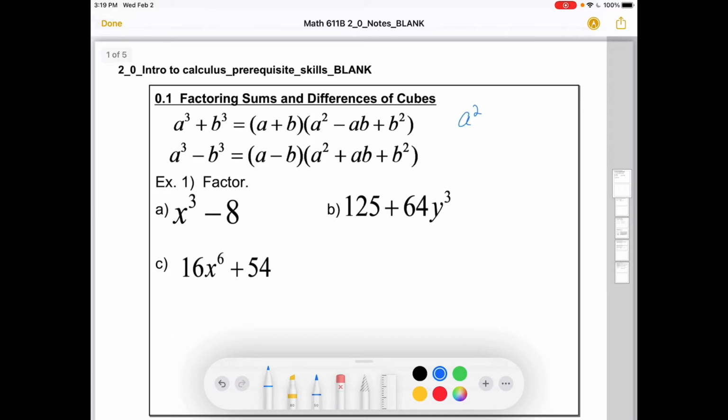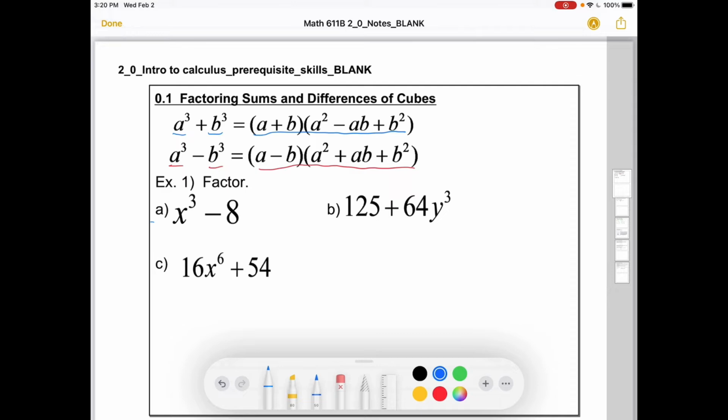You already know about factoring differences of squares. A squared minus b squared gives you (a plus b)(a minus b). There are properties for cubes as well. We've already factored some cubics before. These ones are common enough, though, that maybe you don't want to go through the process of actually using division. Maybe you just want a shortcut. So a cubed plus b cubed factors this way. We could double check by multiplying it all out and making sure that binomial times that trinomial gives you a cubed plus b cubed. It'll work. Similarly, a cubed minus b cubed works out to this little formula.